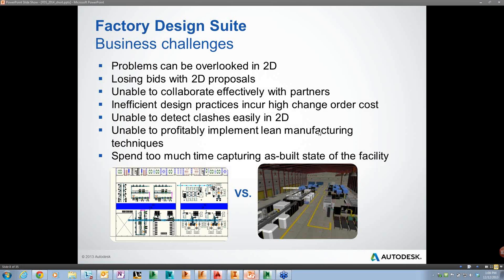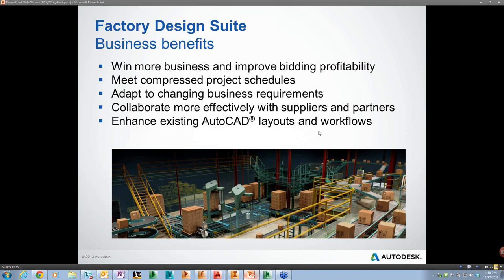If I'm working in a brownfield project where I'm totally redesigning the building layout, or if I'm doing a greenfield and I have this new building that I need to come into and put new information in where there's nothing existing, either way, detecting that information in 2D is very cumbersome. Or I might be spending too much time in that brownfield reproduction where I'm trying to capture the as-built state of the facility because maybe my 2D documents are incomplete, they're inconclusive, and they haven't been updated for years. So there are a lot of different challenges that we see when we're talking with our customers.